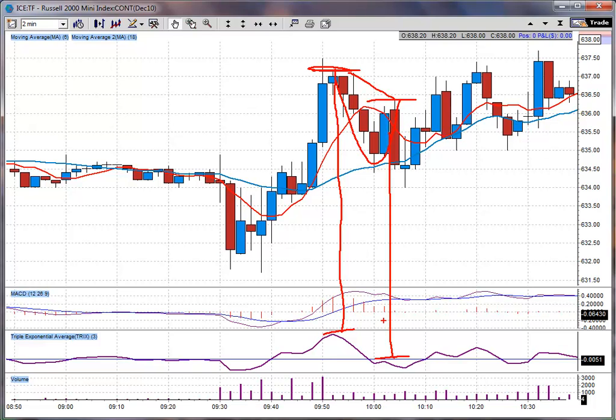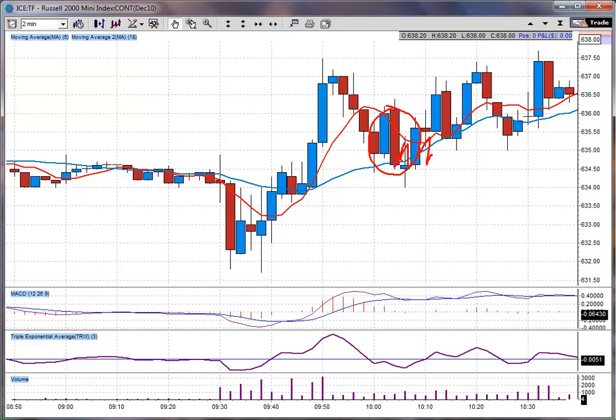What's missing? We need to have confirmations of this pattern. It doesn't really matter what order everything goes in as long as all three are there. Well, at the point that this happens, our SMAs have not crossed back through going into a short position, and our MACD hasn't quite crossed itself either, although it's gravitating towards a crossing point, and so are our SMAs, but they aren't quite there yet. So that would be a pattern that we don't take.